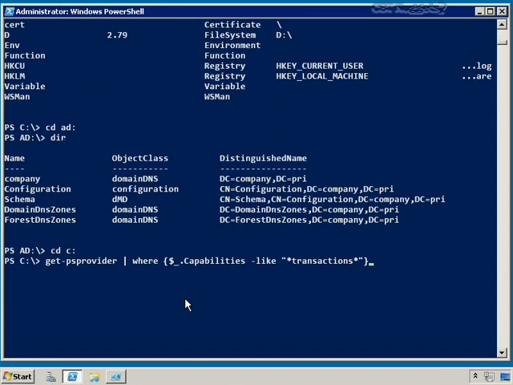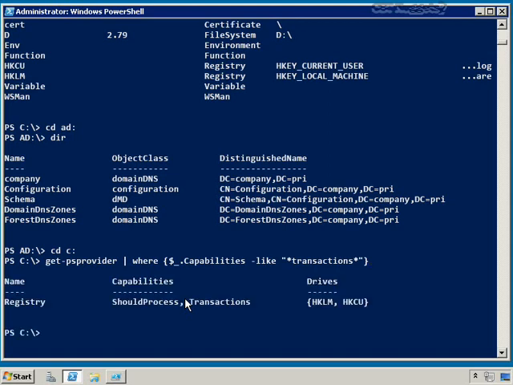I'm going to run Get-PSProvider, which is actually getting a list of the PSDrive providers on the system. So that would be providers like certificate, registry, Active Directory, and so forth. And it's going to filter it so that I'm only getting the ones whose Capabilities property has the word transactions. This will tell me which providers support transactions. And on this computer, it's just the registry.